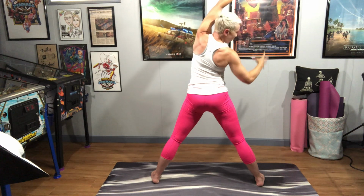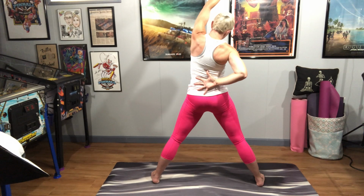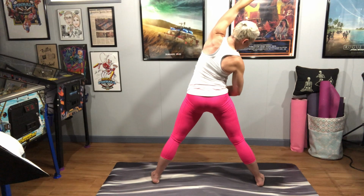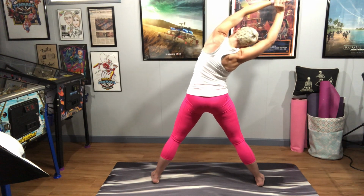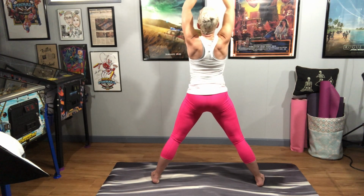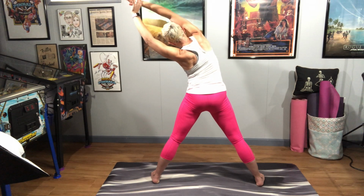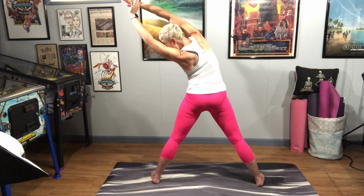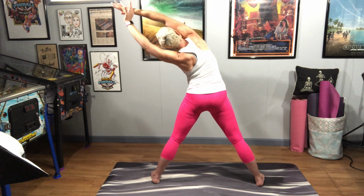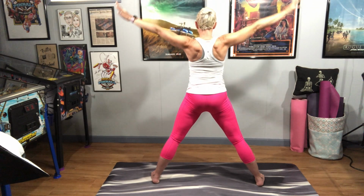Grounding through the feet, really activate our core, and the core is connected to that low back. That low back and core, this is your core here. So as you're reaching up and over, really feel it engage. Coming back up to center, inhale, we're gonna switch the grip. Exhale, take it to the other side. Back up through center, release the hands.